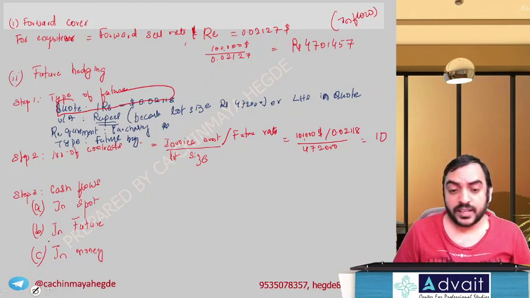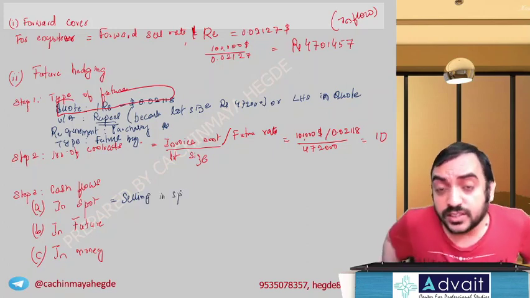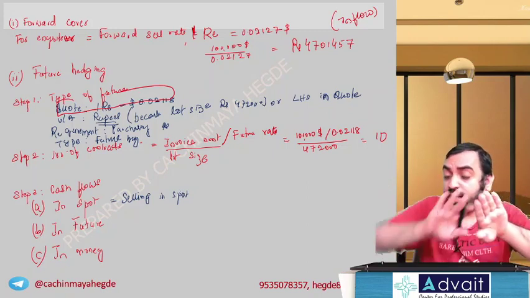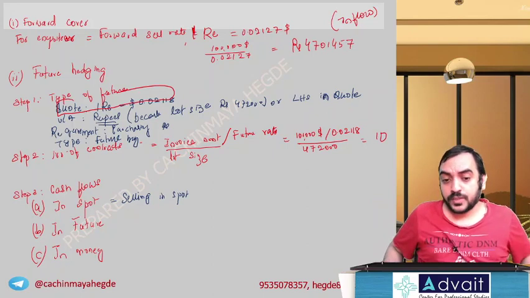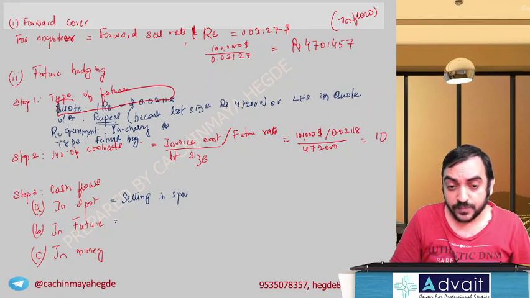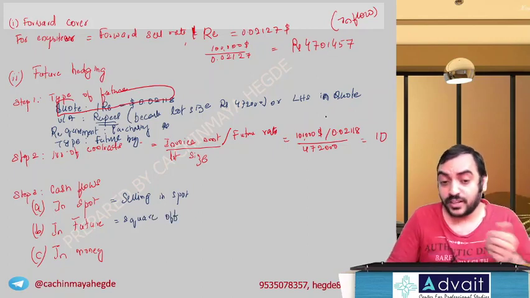In spot market, what transactions are you doing? Whatever dollars you receive from the customer, you are selling in the spot. In futures, we are keeping it separate, because future rates are also available. So spot market we are keeping separate, future market separate. Whatever dollars you receive from your customer, sell in the spot. In future, you are squaring off your position. You entered into future buy, 10 contracts at inception, and you need to square off.